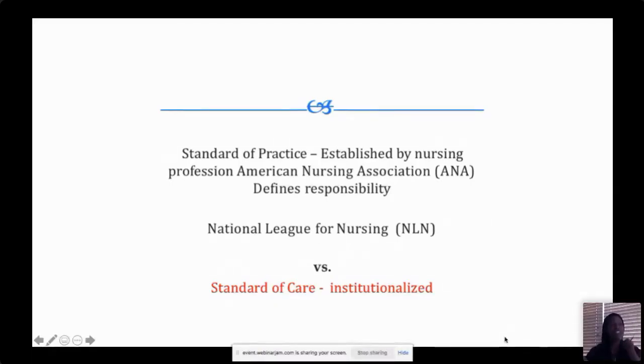And there's even such a thing for the public. We're going to talk about the Good Samaritan law. That's another great example where you're protected as long as you stay within your scope of practice. So same thing here. You work for hospital ABC, the client comes in having a heart attack, you followed the protocol that is set for a heart attack, and God forbid the client dies, you cannot get sued. They can try, but as long as you were within your standard of care, you're fine. So those are the types of information we're going to talk about as well.